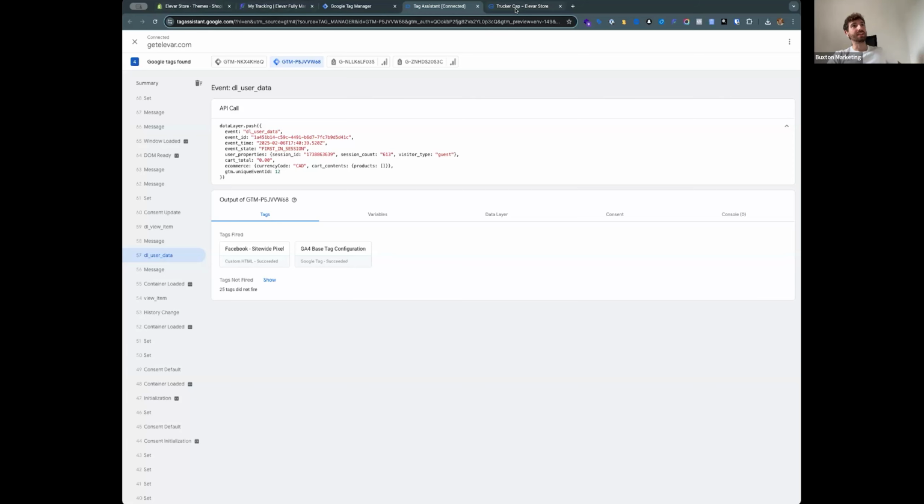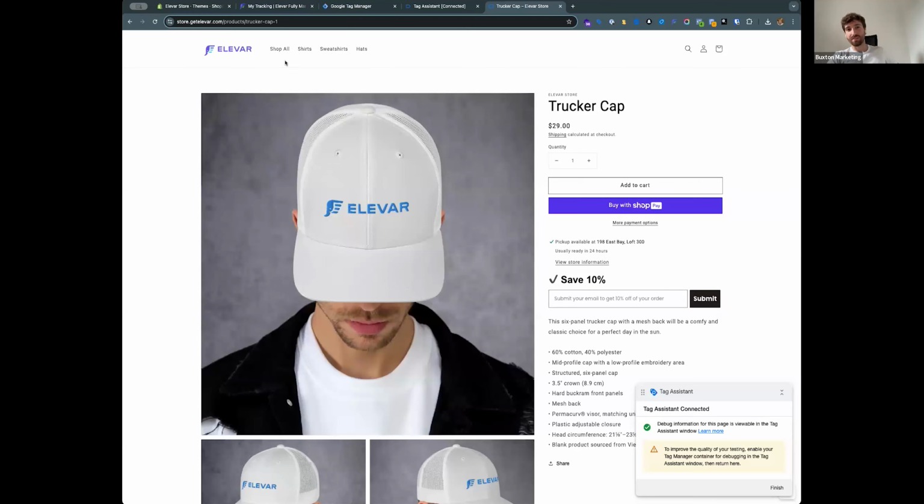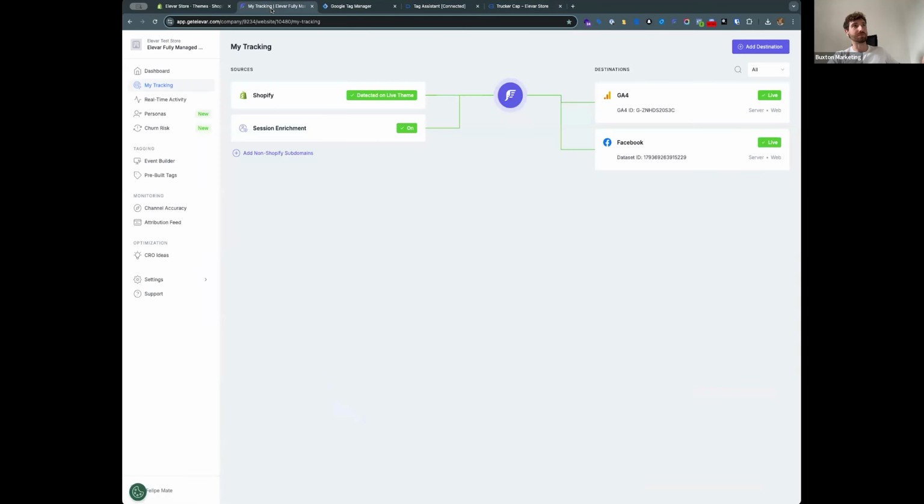So in the Elevar store, of course, we have the Elevar server-side tracking enabled. So this is the Elevar panel, and this tells us which marketing destinations are receiving data from the Elevar server. We have GA4 and Facebook.